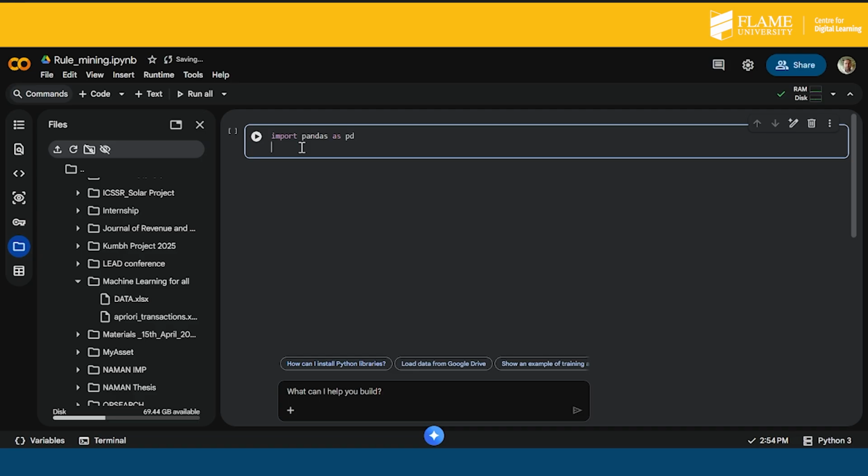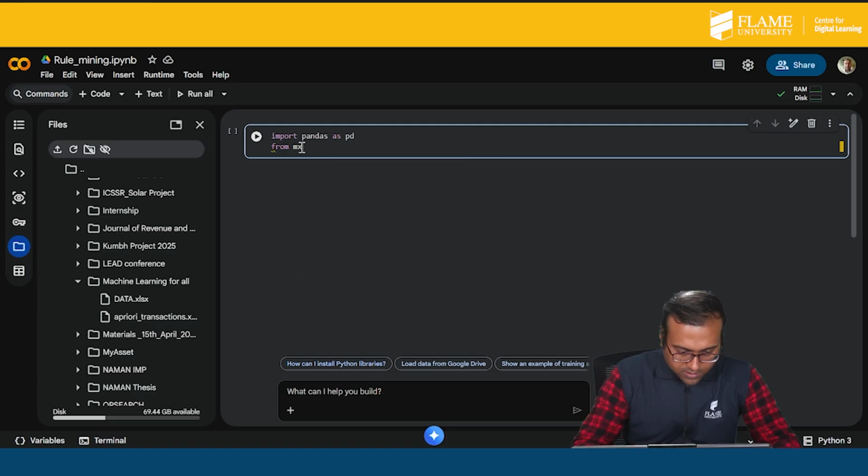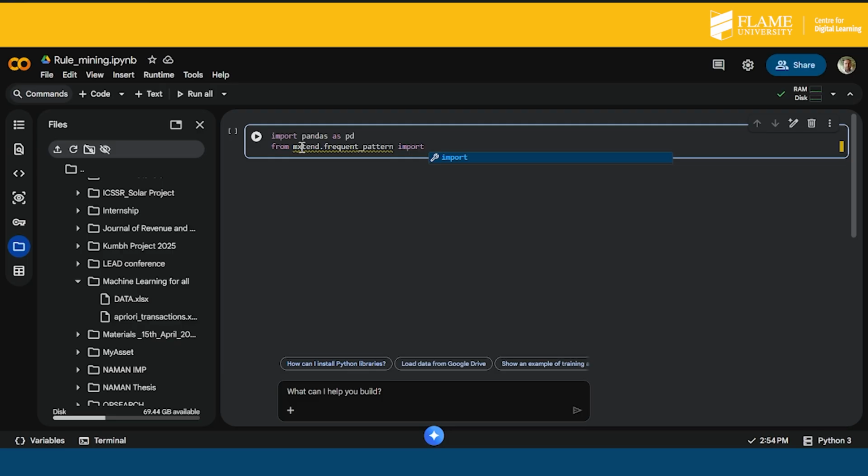So I can write from mxtend dot frequent_patterns import apriori.